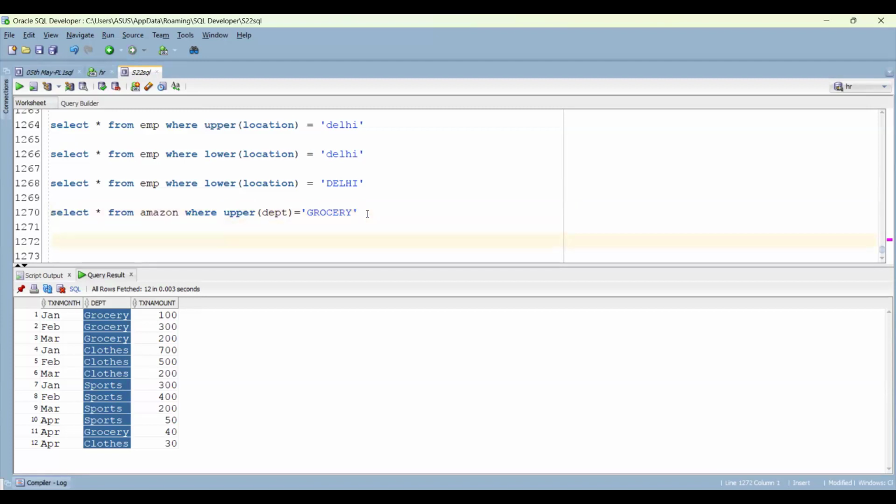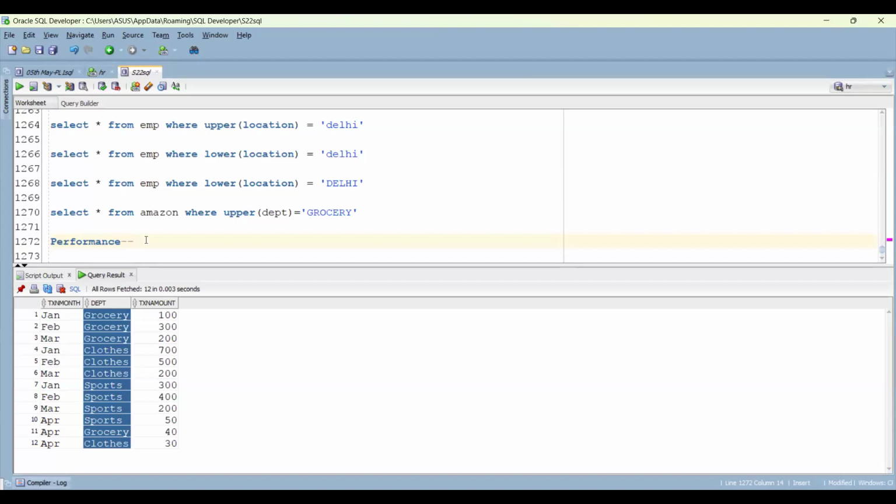Now listen, one concept here. There is a concept of performance. You might have heard about performance, right? Performance of a SQL query, performance tuning. Can anyone tell me what is the meaning of performance? The amount of time taken to execute the query. The amount of time taken by a SQL query to fetch the result, right? Correct.